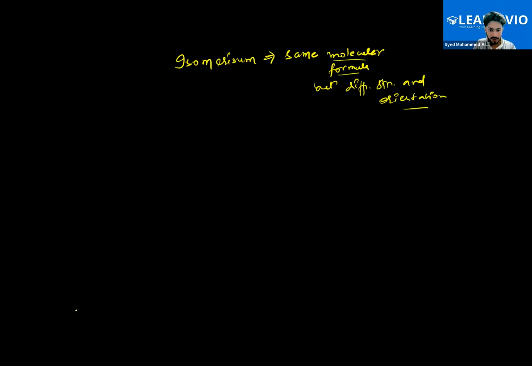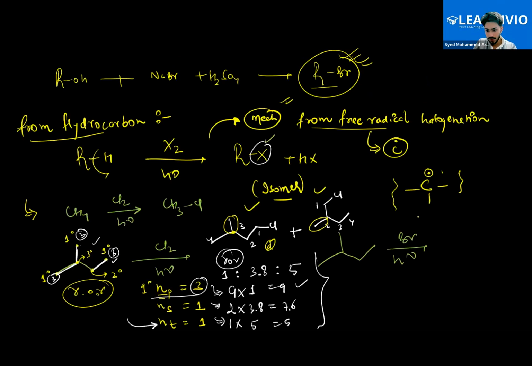What if you see this? How many carbons are there? 1, 2, 3, 4. Four carbons are there. And 5. If you see, 1, 2, 3, 4, and 5 carbons are here. And if I need to count the hydrogens, it is 3, 3, and 2. How many? 3 and 3, 6, 7, 8.